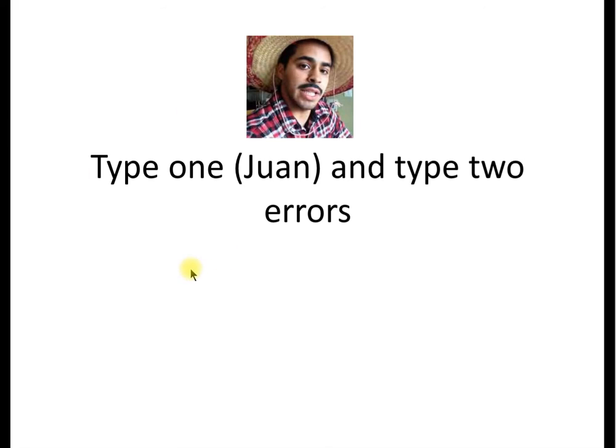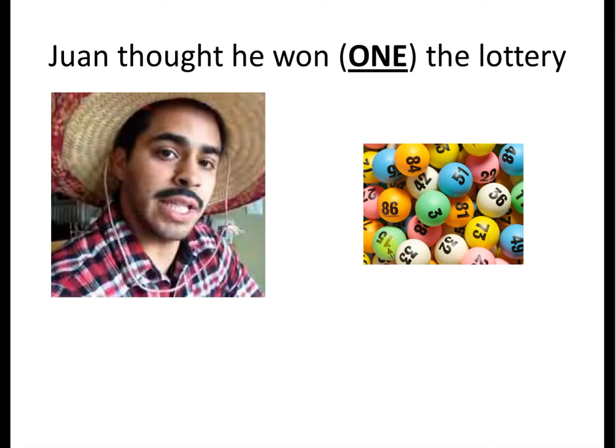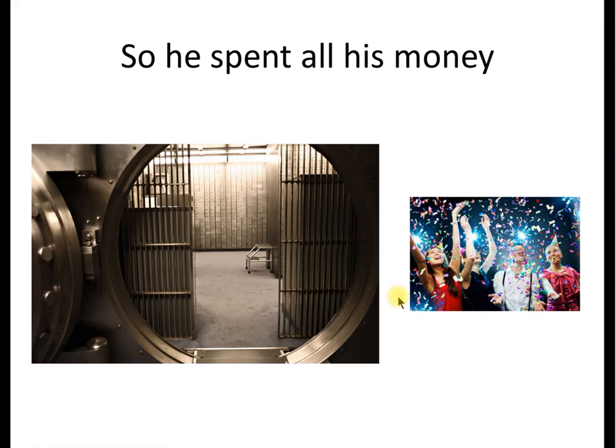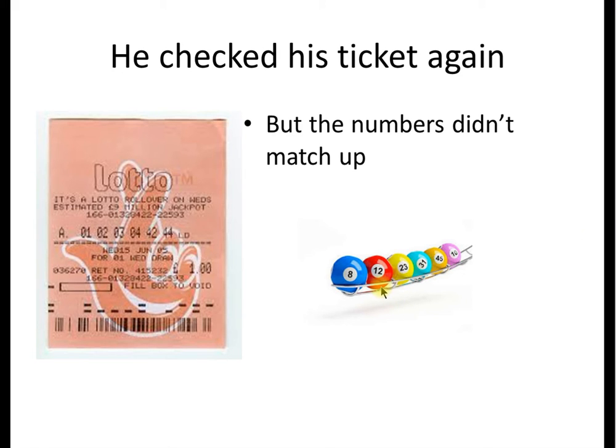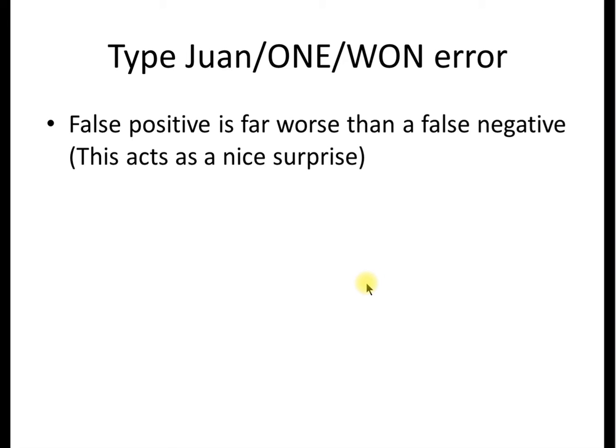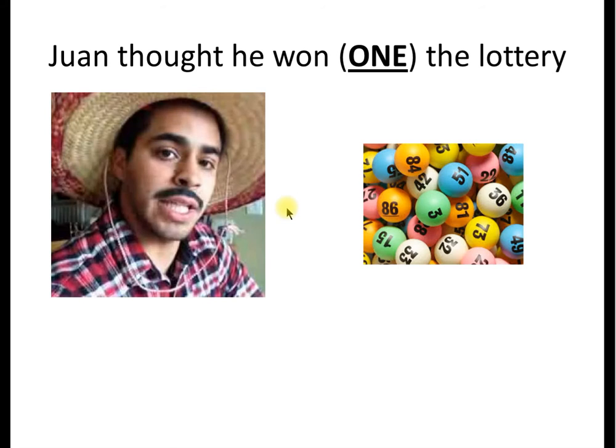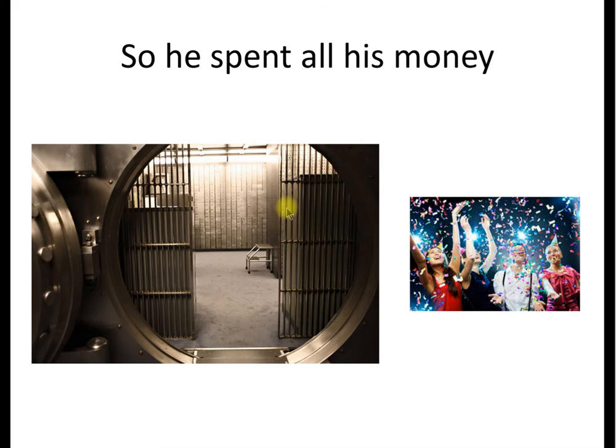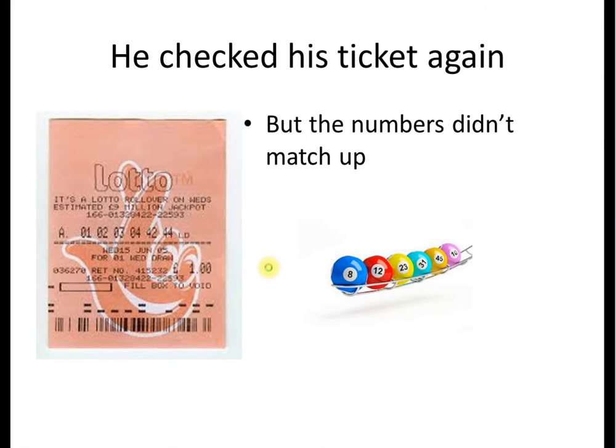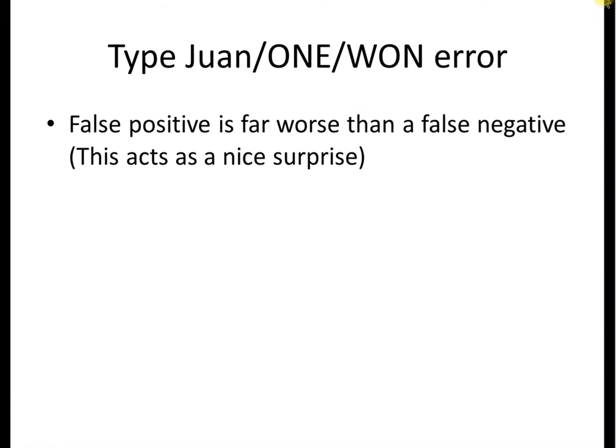Here's a little mnemonic to help you remember this. Type 1 or 1. Type 1 and type 2 errors. Little story. 1 thought he won the lottery. So we've got a lot of 1s there. So he spent all his money. He checked the ticket again, but the numbers didn't match up. Type 1, 1 error. So a false positive. This is far worse than a false negative. Just one more time. 1 thought he won the lottery. So he thought there was an effect, but there wasn't. He acted on that. When he checked again, it didn't match up. So a type 1 error is when you think there's an effect and there isn't.